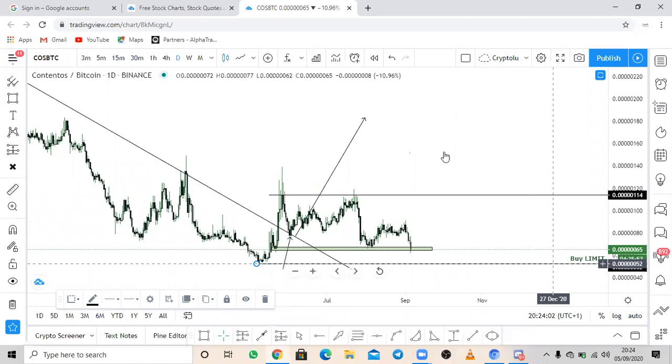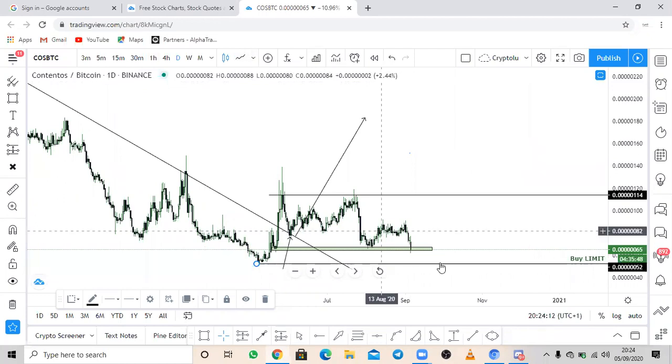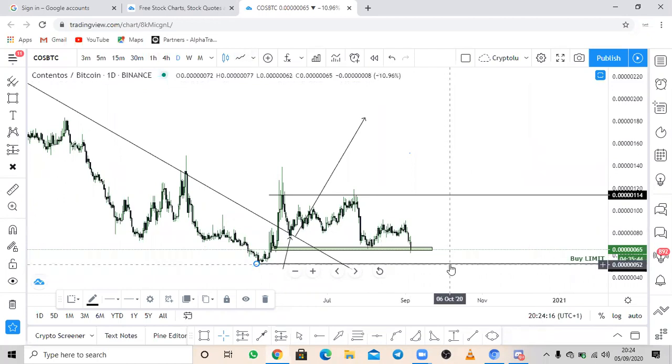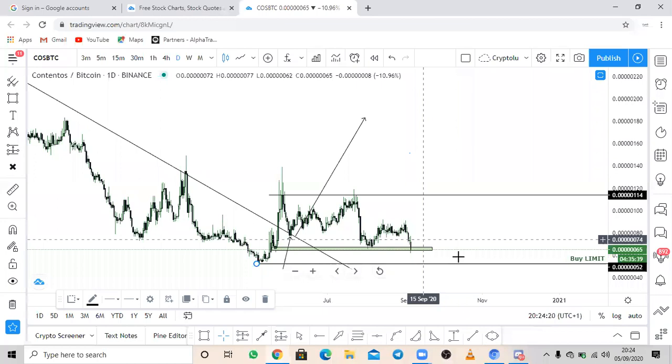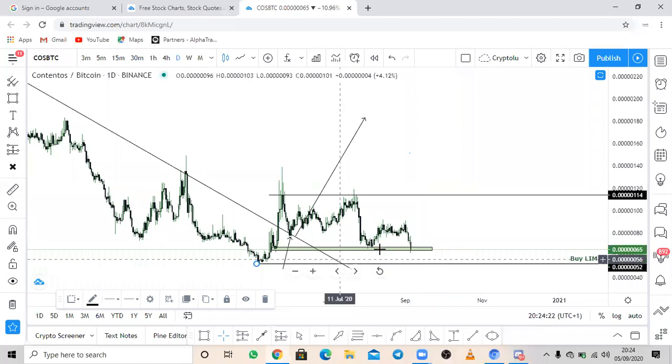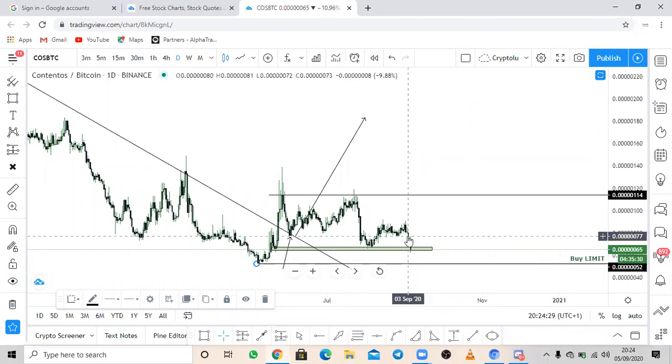I think for you to create multiple alerts on TradingView, you need to have a paid account. So you can just use your Binance mobile app to create an alert that when price gets to 52 or 51 sat, it should alert you. And when it alerts you, you come check what is happening at that level. Then if it looks good, you can buy, and if it doesn't look good, just ignore and go. Okay. So if you understood my point on that, let me see the chat box. And if you have any question, let me know before I proceed to the next one.